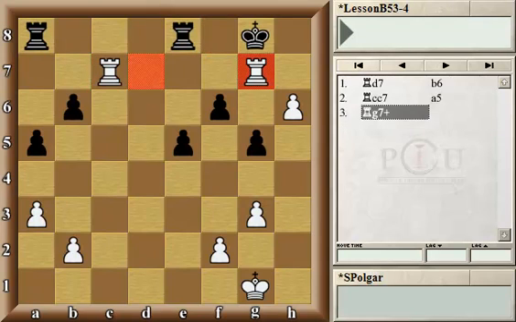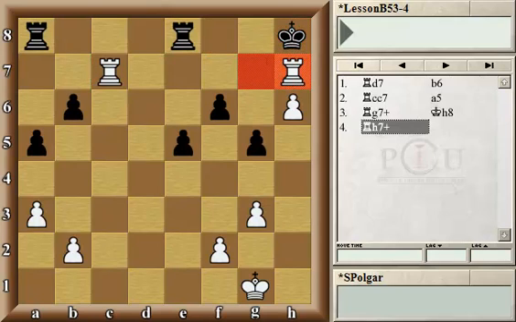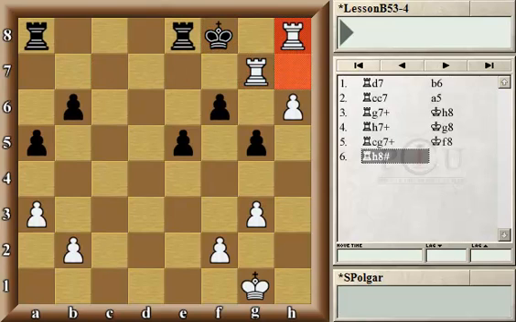Or if the king goes the other way, there is still a checkmate, but it takes just a bit longer. Check, and the other rook needs to come to g7. And now when the king moves to f8, all of a sudden, checkmate with the rook in the corner. Beautiful.